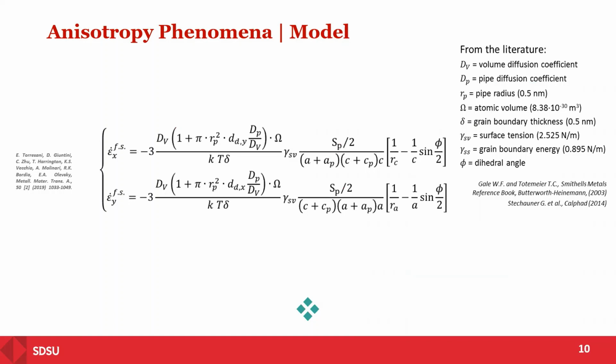So where can we get, besides all these constants that we can get from the literature, because you know the material, so you can get this information? But there are some parts in this equation that we need to measure from our material. Specifically, the shrinkage rate we can get from the dilatometry test. For the dilatometry test, I don't know if everyone knows, we heat the material in a system with a probe that detects how much it will expand or contract. In our case, we have shrinkage, so we will contract. So we can derive the shrinkage as a function of temperature, but also of time. So from that, we can get this shrinkage rate.